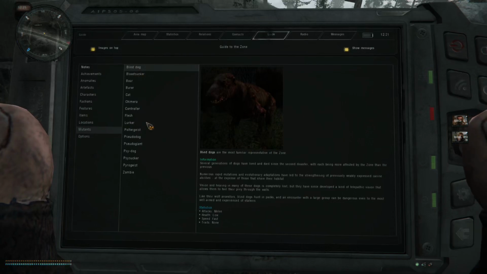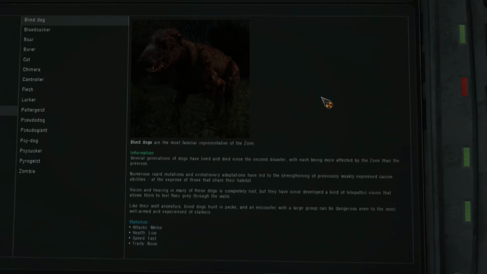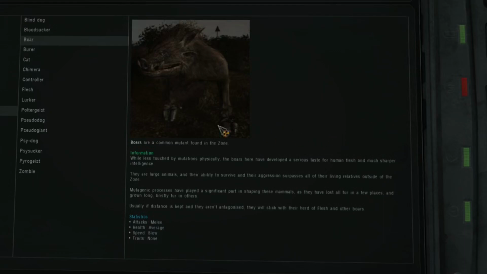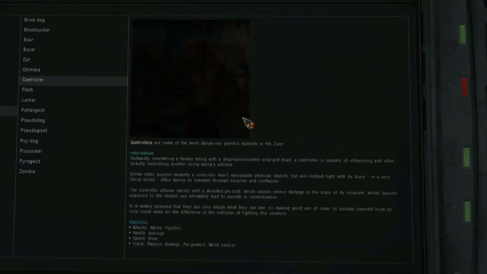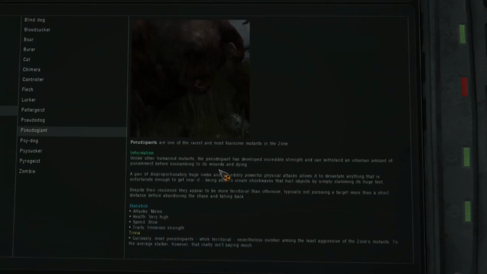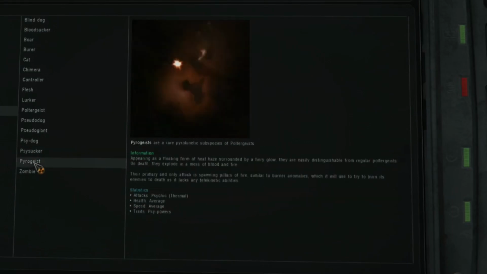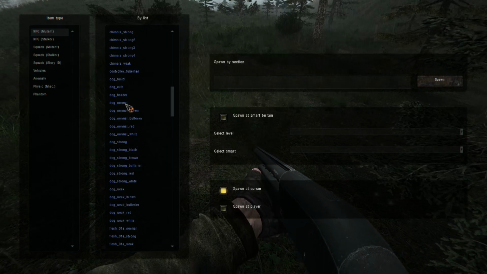The first section we're going to talk about is mutants, and it's better if I show you, rather than me just talking about it, but I will just go through them really quick here. If you want to take a pause and read any of this for any of them, I have all of the stuff unlocked. You have your blind dog, your bloodsucker, your boar, the buer, the cat, the chimera, the controller, the flesh, lurker, poltergeist, pseudo-dog, pseudo-giant, psi-dog, psi-sucker, what the hell is that? Pyrogeist, and the zombie.